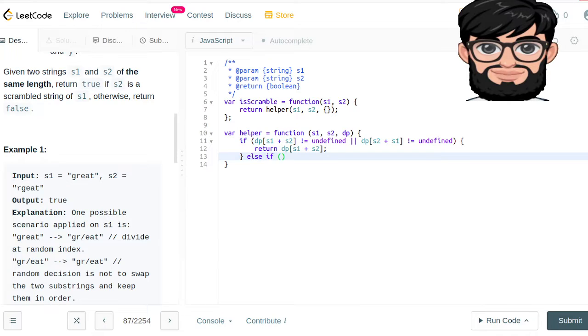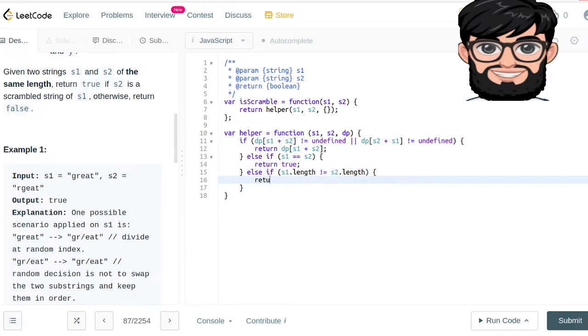Otherwise we're gonna check if s1 is equal to s2. If that is the case, we're gonna return true. Other than that, we also want to check if s1 dot length is not equal to s2 dot length. In that case, we're just gonna return false.